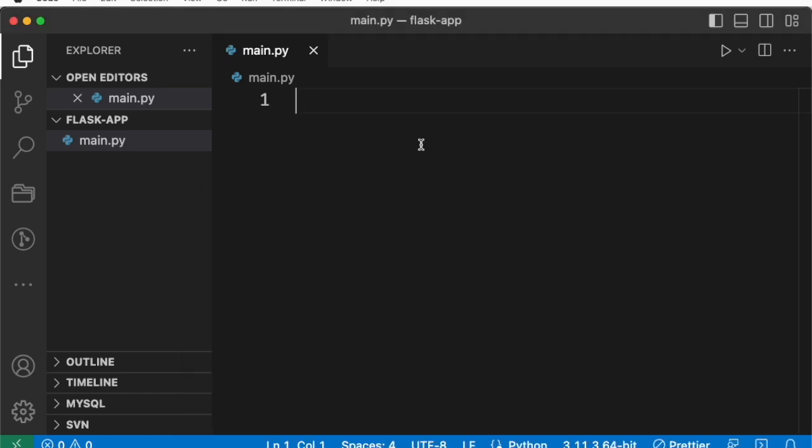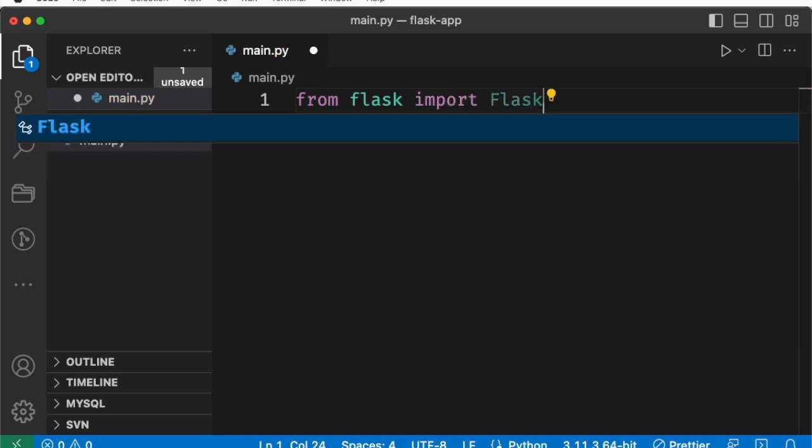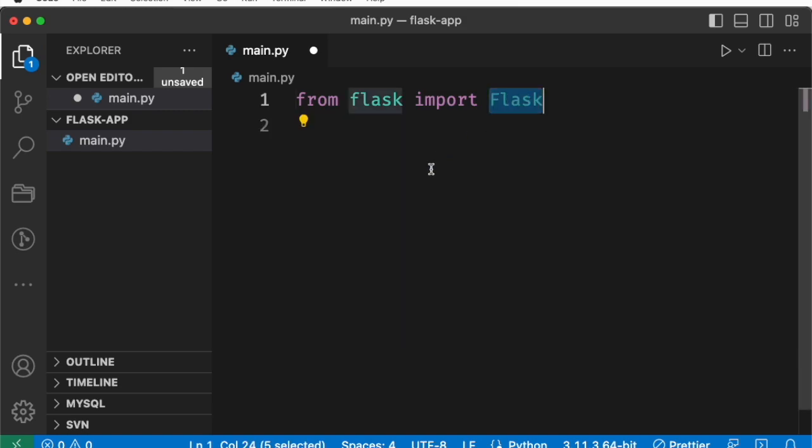Let's write, can we do something like from Flask import? If you are not familiar with Python or the Flask framework, it's pretty easy. So Python is going to be my backend, in which I'm going to use Flask.